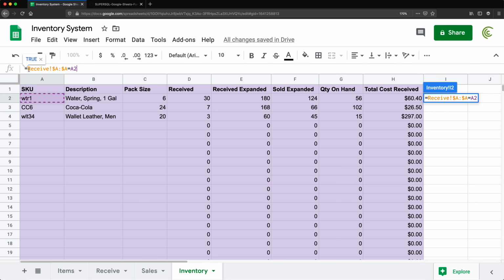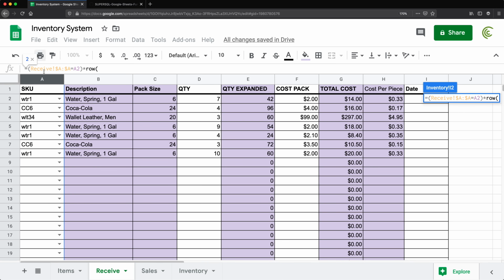Just for clarity, I'm going to put this in parentheses. And I'm going to multiply that by the row formula. And I'll go to receive and again select that same column. F4 again to lock it, close parentheses. And then I'm going to make this an array function by doing Control-Shift-Enter or Command-Shift-Enter.